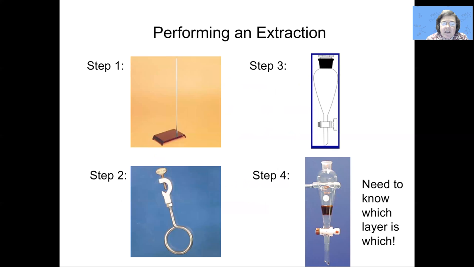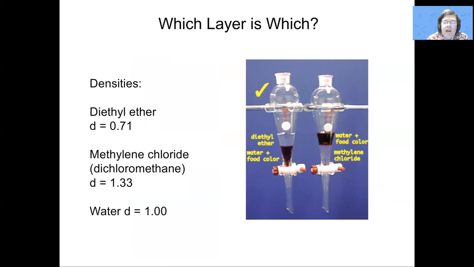When we perform an extraction, we have several pieces of equipment. First, there's a ring stand. And then there's a ring clamp that we would attach via the clamping portion to the ring stand. We have our separatory funnel, and here we can see that separatory funnel inserted into the ring from the clamp that's attached to the ring stand. We want this opening to be sufficiently large so that the stopcock can be inserted through it, but not so large as to allow the separatory funnel to fall through.